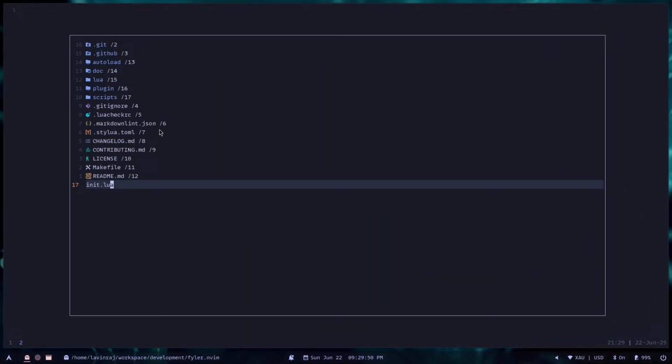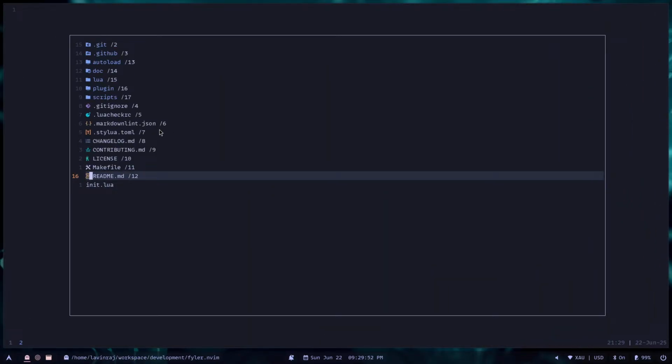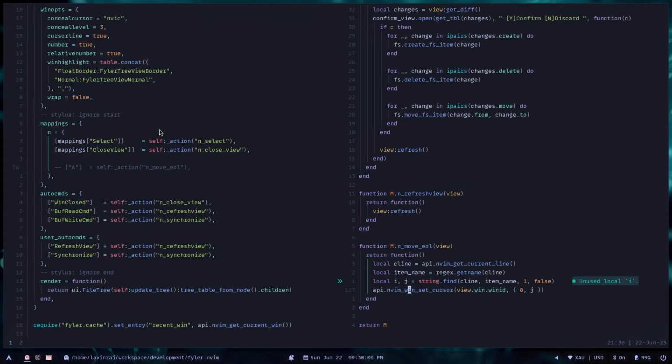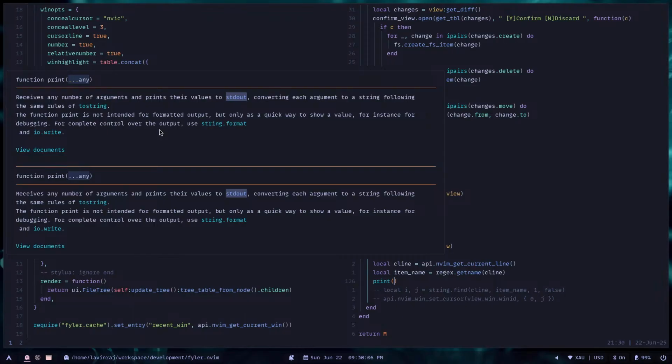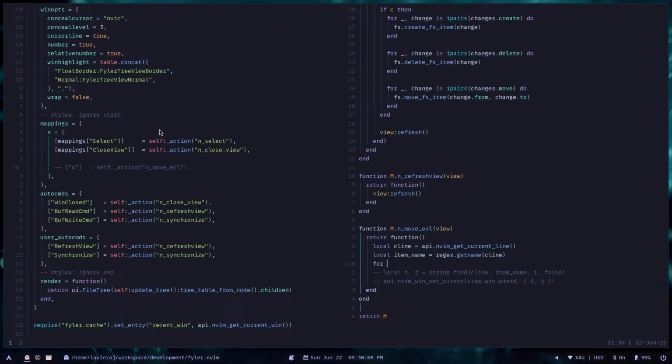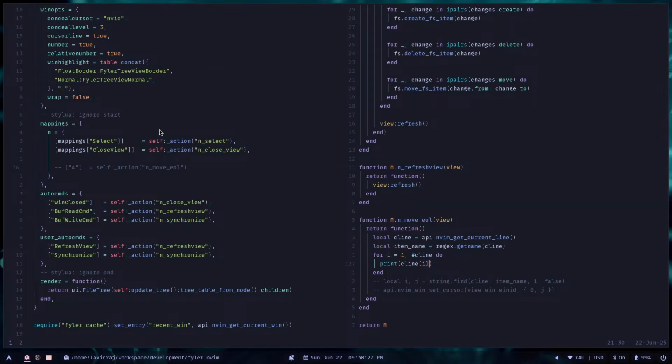But there is another motion, if I have to go, that doesn't make any sense. Okay, let me just print everything one by one. If I do print, for i equals 1, with the C line, do print C line i.